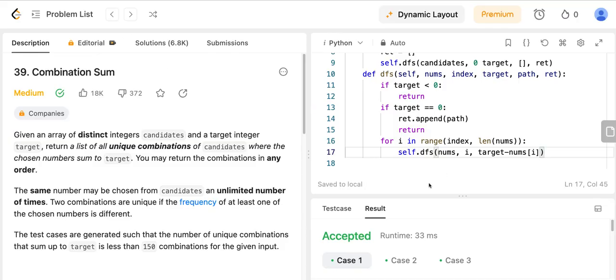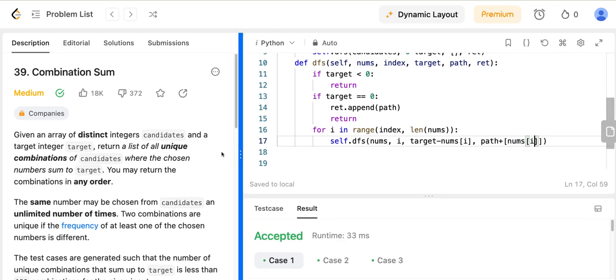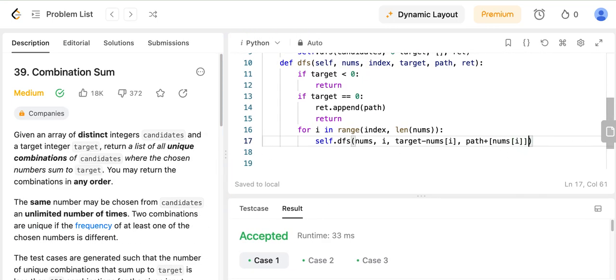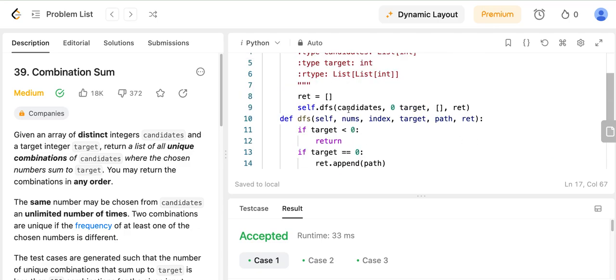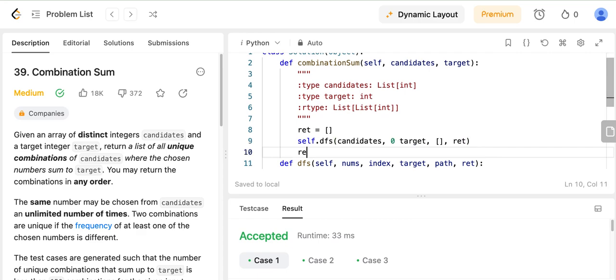So that is target minus nums of i, then path plus nums of i. To the path, we added the current element. Then we are also passing in the final result array. Once we are done with all this, we can return the ret.